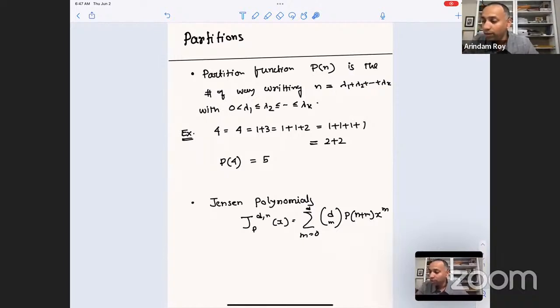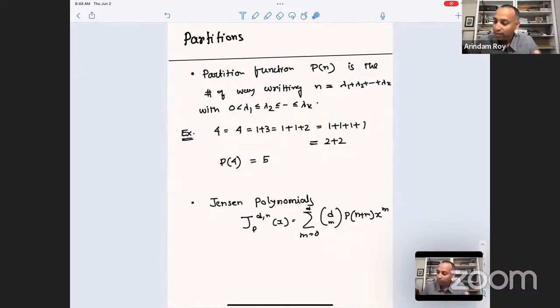And this is a very old problem, and we already start seeing it in Hollywood movies, and also in Bollywood movies, this kind of problem. One example, and this is probably a classical example people take in the area of partitions, is the partitions of 4, which are written as 4, 1 plus 3, 1 plus 1 plus 2, 1 plus 1 plus 1 plus 1, 2 plus 2. So basically, how many partitions do you have? The total number is 5.